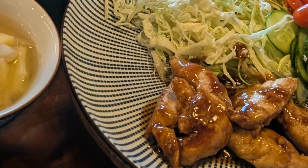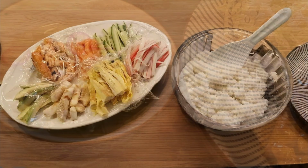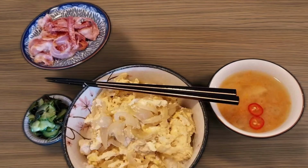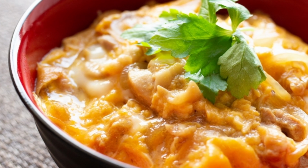Teriyaki chicken, miso soup, hand-rolled sushi. Flavors that reminded me where I came from. This video is a quiet journey of cooking Japanese food in Sweden. Simple, cozy, real. I made Oyakodon, a chicken and egg rice bowl.